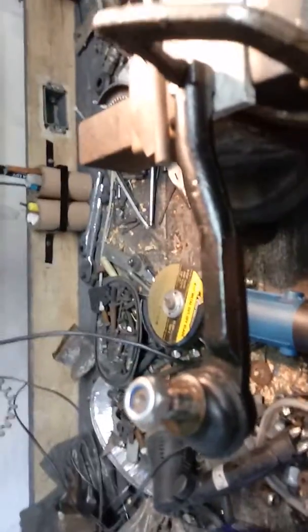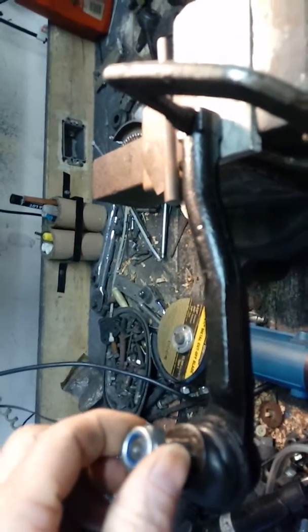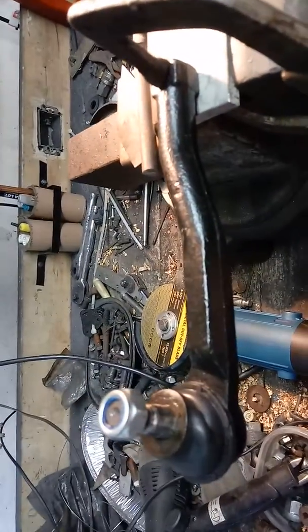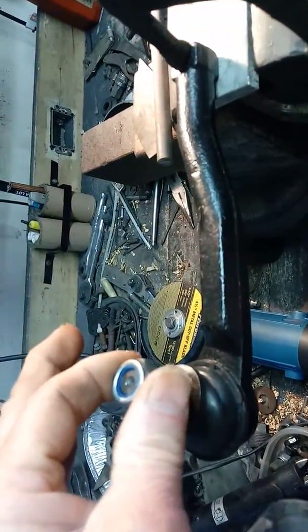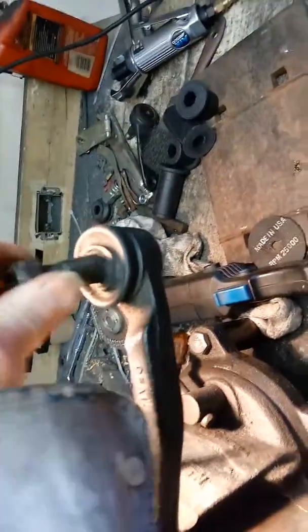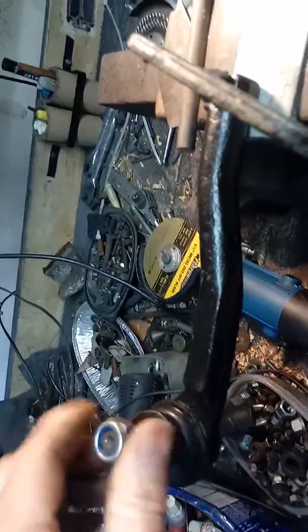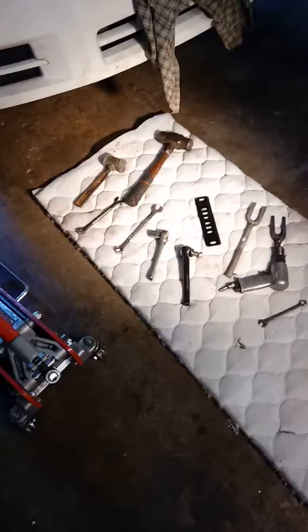Most of the front end alignment I've already done. I'm just doing this to finish up so I can get my car back on the road. And this is already preset, so I'm not going to be moving it too hard to get it to do anything. But this is the new one. This is the eBay outer ball joint. And don't move, it is tight. So there you are. Bad, period. And of course the new one. Okay, now here we go to put it on and be right back with you.